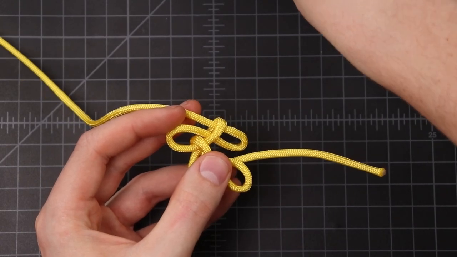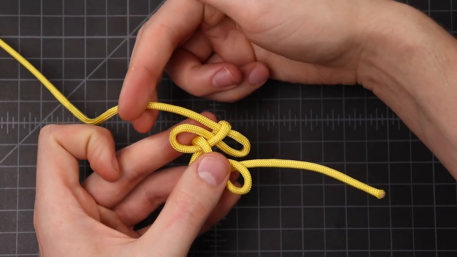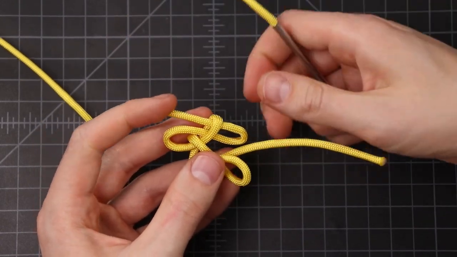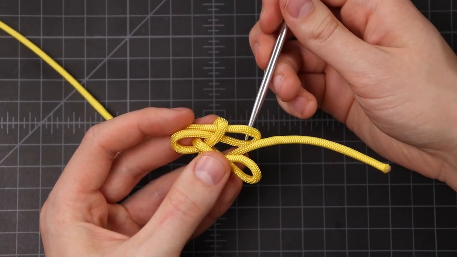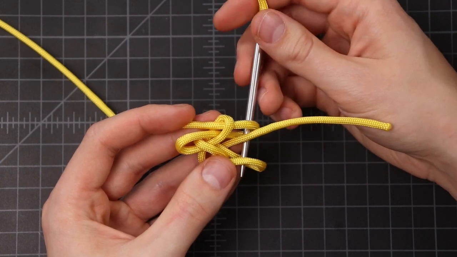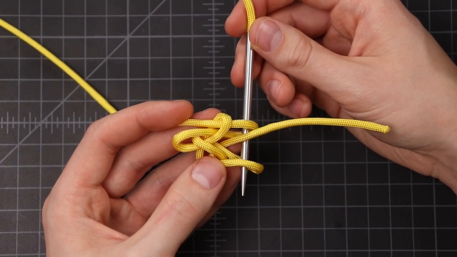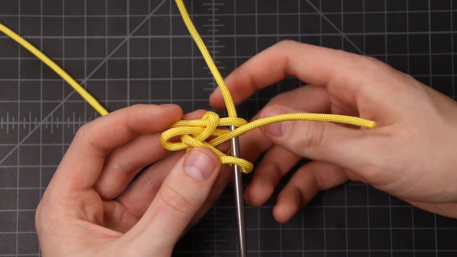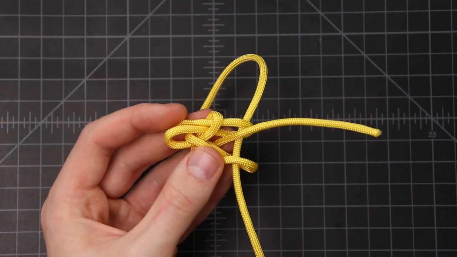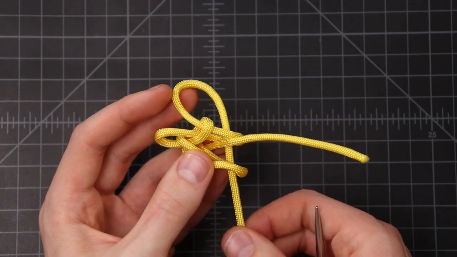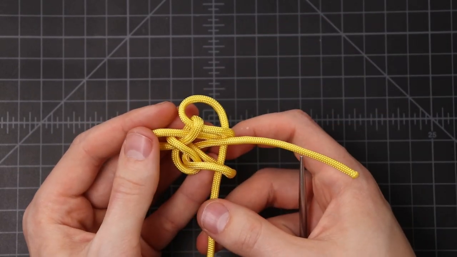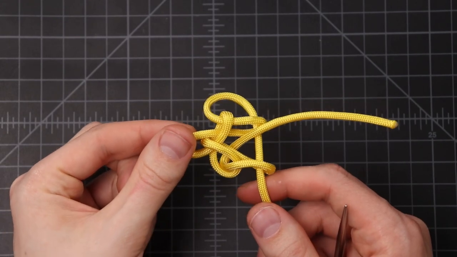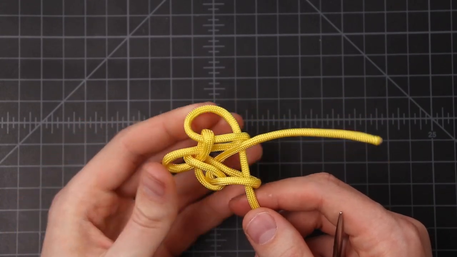Now moving back to our FID end, so that's coming out of the knot right here. We're going to go through that first loop, underneath that short end of the cord, and through that second loop. And we'll be leaving just kind of a loop on that end as well. So now this is self-contained, it's not going to fall apart, but it definitely looks like a jumbled mess.